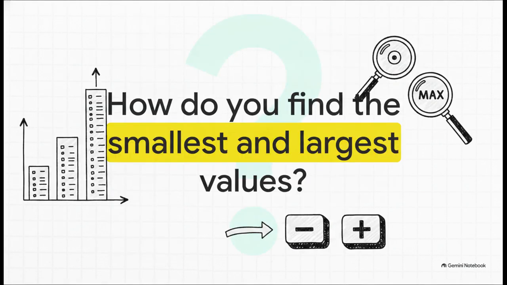So, you've mastered finding the middle ground, but it leaves us with an intriguing puzzle. Once you know the average, how do you easily parse through thousands of rows of data to find the absolute smallest and largest values without scrolling forever? Well, that is exactly what we're going to uncover in our next explainer on the min and max functions.